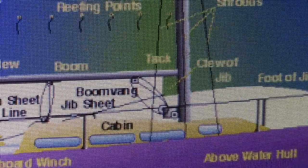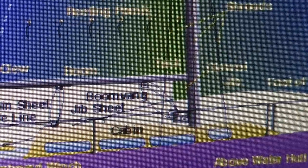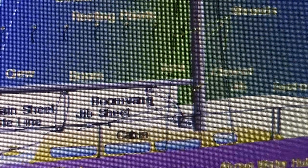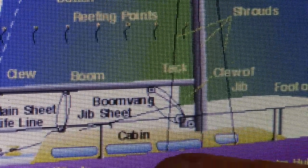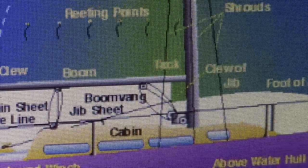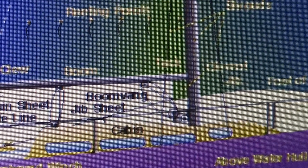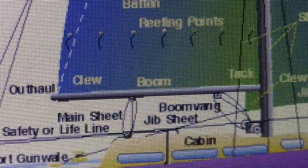Now, there's the boom vang. Do you know which part here is the boom vang? It's not quite clearly showing it in the diagram. Guess which part is the boom vang? Well, it's got to be connected to the boom. Mm-hmm. Is it this line here? I don't know. Right. It's the line that goes diagonally from the boom down towards the base of the mast. And do you know what the boom vang does? I don't remember. It holds the boom down. So when the wind fills the sail, the end of the boom doesn't lift up into the air.